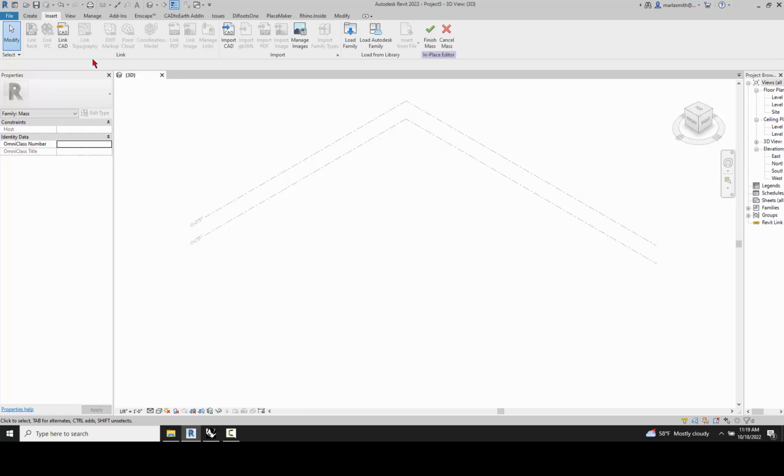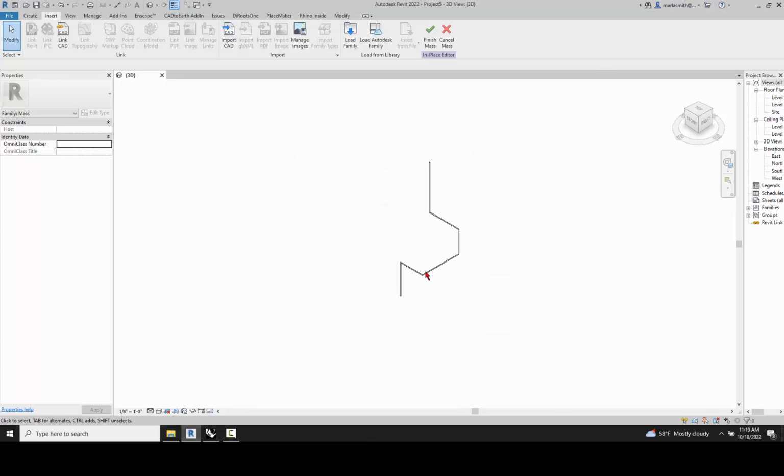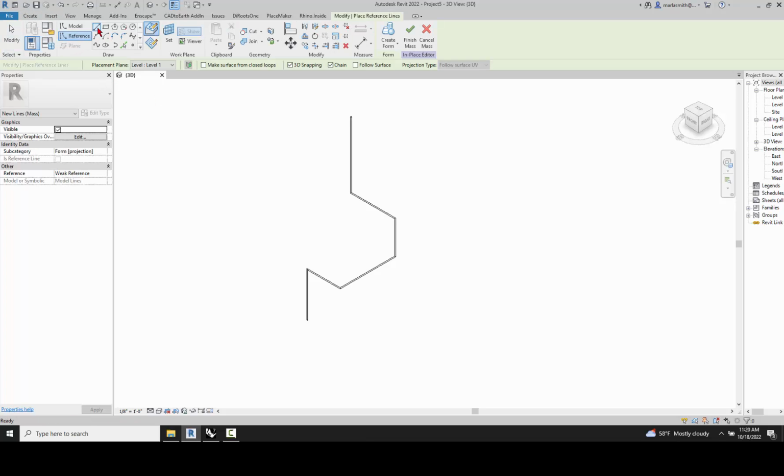And then I'll just insert, go ahead and import the CAD file, that line 3DM, right? And I'll insert that. So now I've got this 3DM file in here. And then what I'm going to do is I'm going to go to create and reference line, and I'm going to make sure it's set to draw on face and 3D snapping is selected, and it'll come down here and it'll snap to pieces on this, like it'll snap to quadrants basically. So the only thing you have, it's not going to be exact.